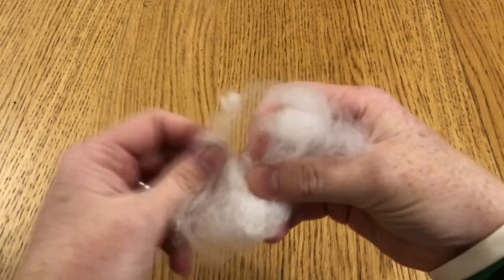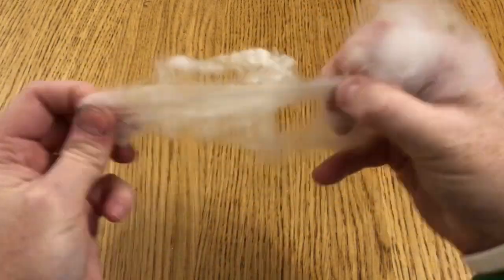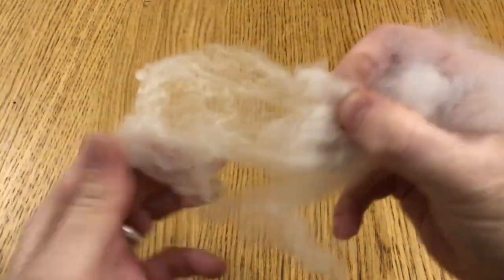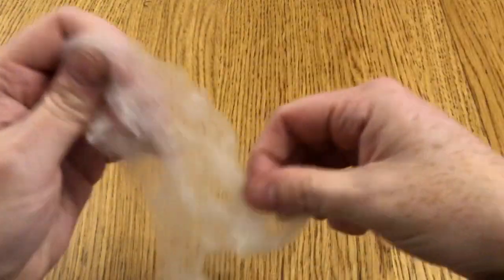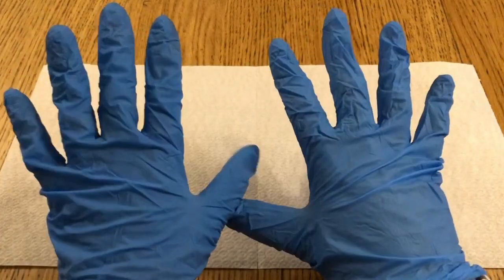So we're teasing out the fibres here, stretching it out, and it doesn't really matter how you do this. You can stretch it out really thin, or you can leave it a bit clumpy, however you want to do it really. But just tease it out into sections, and then it gets messy, so I've put some gloves on.